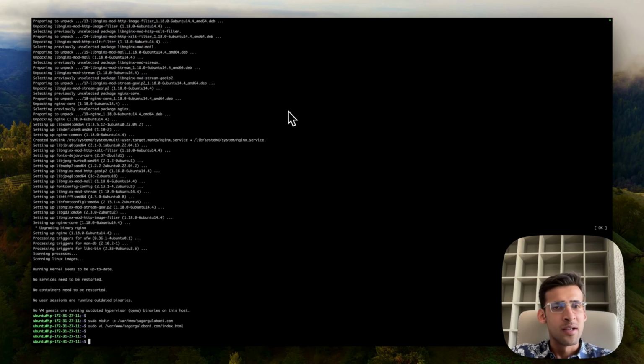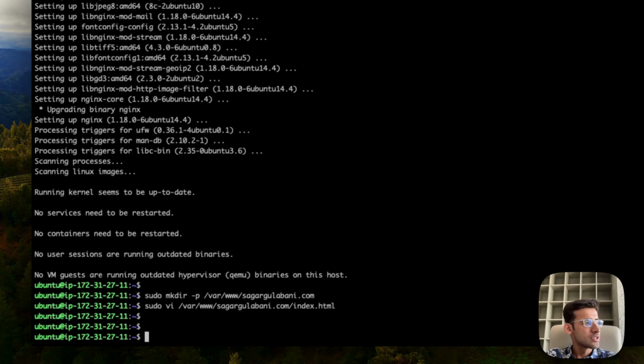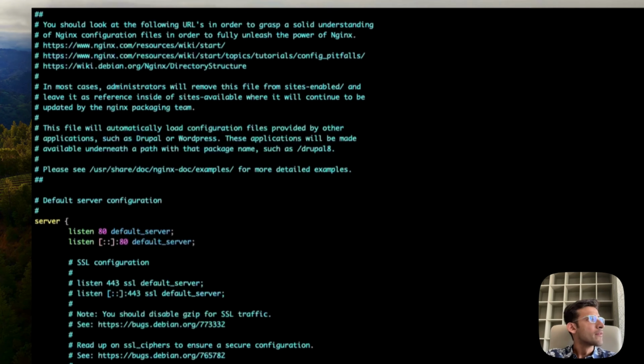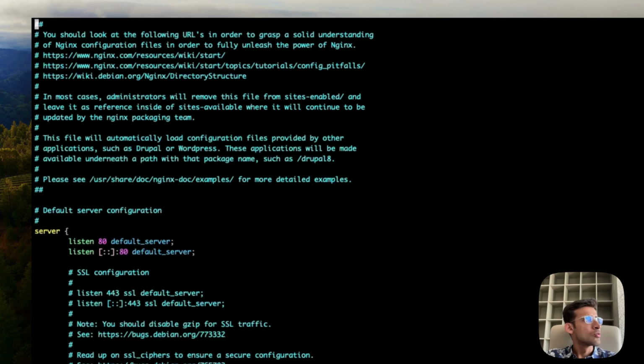And now let's edit the Nginx configuration to point any request coming for the host sagargulabani.com to this particular index.html file. The Nginx configuration is present inside the /etc/nginx/sites-enabled folder. So let's go ahead and edit that file. Let's clear out these lines so that we can read this file more easily.